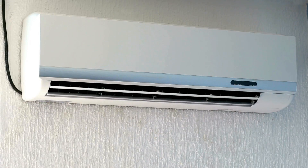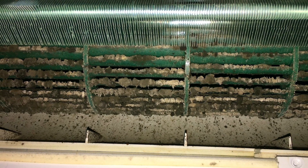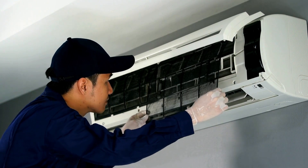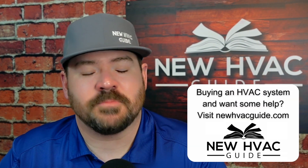Some of the things that I've seen going on in some mini splits I've never seen going on in conventional furnaces or heat pump systems, and I think there's a couple reasons for that. One of the reasons being the filtration on these mini splits. A lot of them have these removable, washable filters. There's really not much to them. They don't have the pleated action that a lot of filters have out there, a lot of media filters. Even the one-inch ones that we see on a lot of return grills are going to filter air better than these filters that we see on the mini splits.